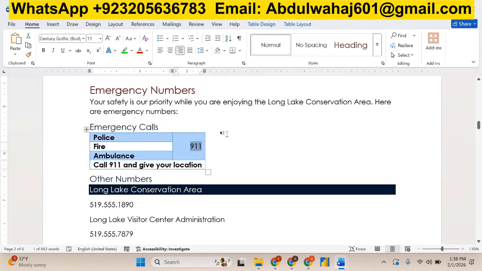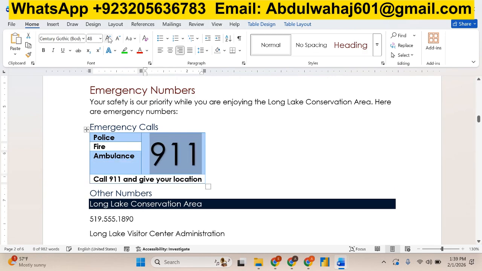Now it says change the font size to 48. It is a font size of 911, so we are to change it to 48.